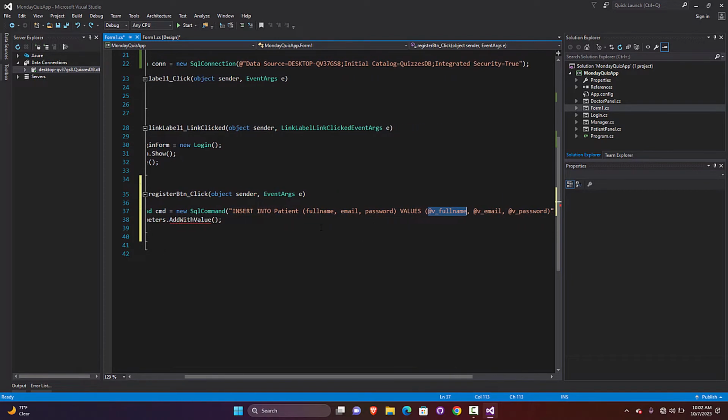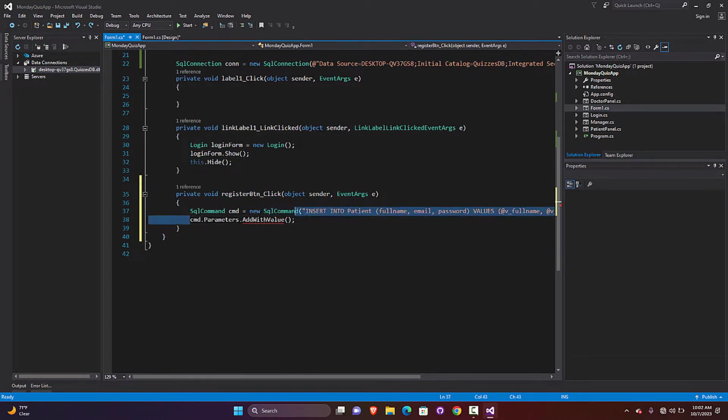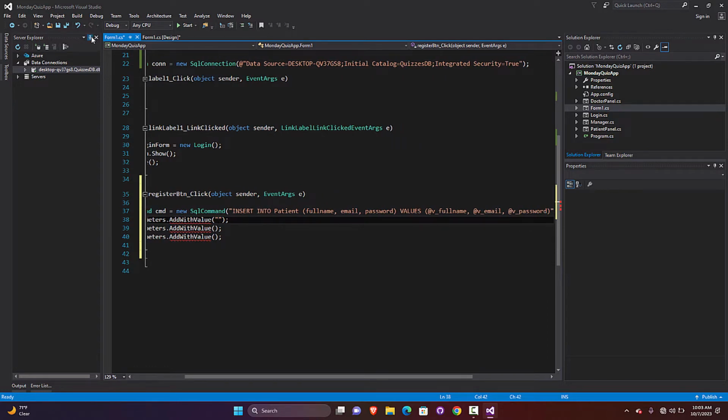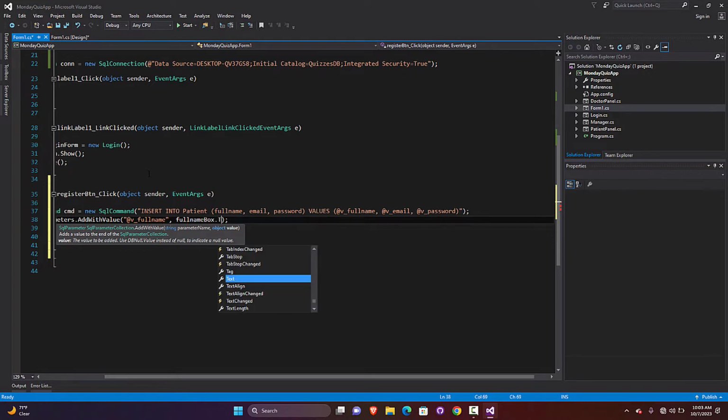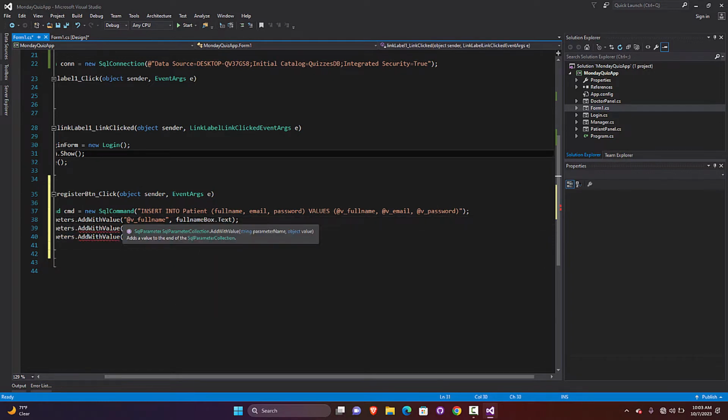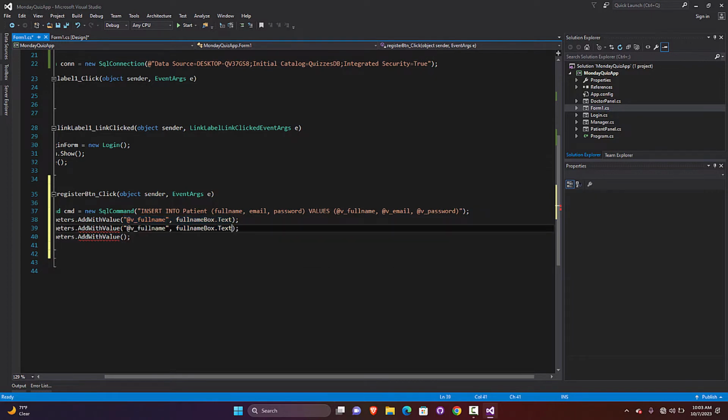So it's three values, first one, second, third. So you have to put v full name, txt, here will be v email, password.